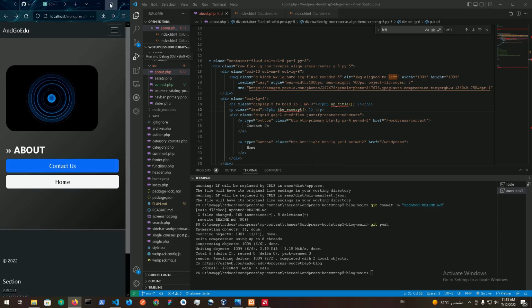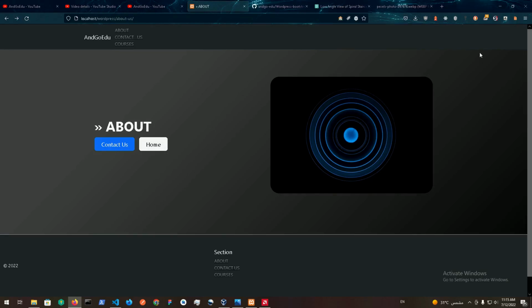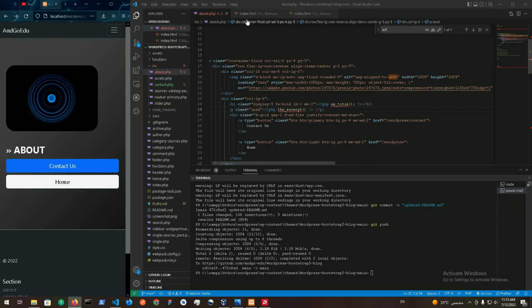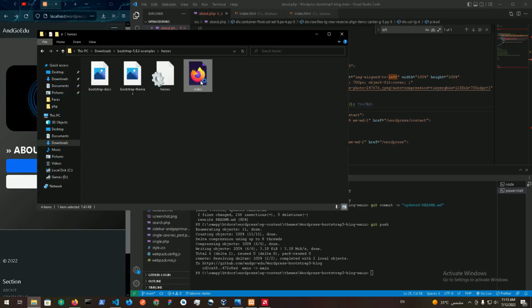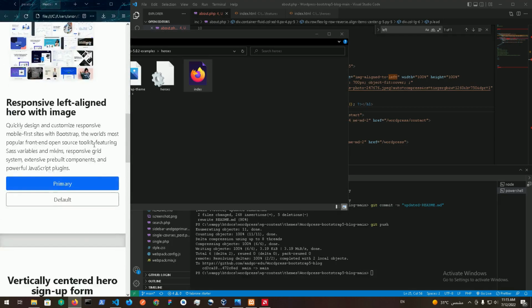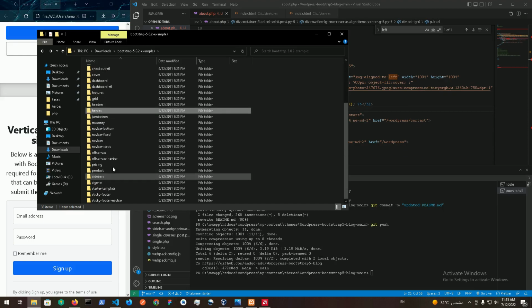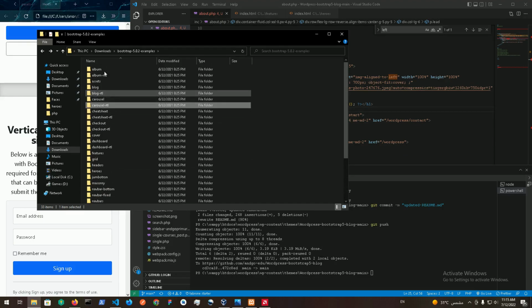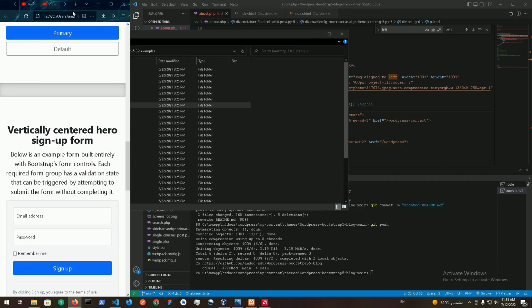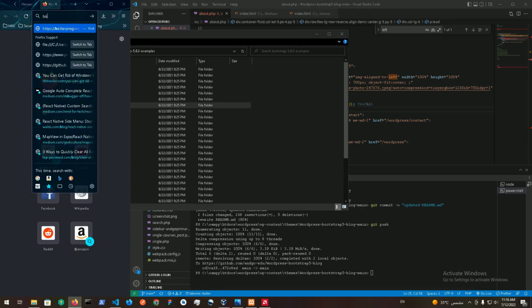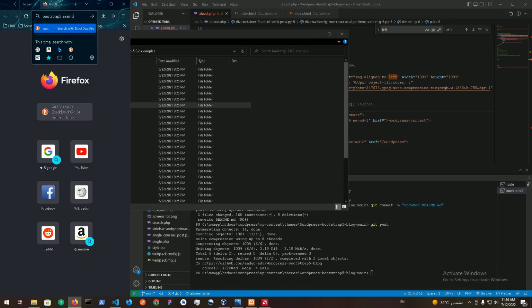Right now we have a card over here already. Or let's check out the example, right? Let's just check out what we could do. So let's go into heroes. Not in heroes, I'm sorry. Let's go into, what are they called? Just a second, I think I forgot, guys. So let's go back to the Bootstrap examples. Bootstrap 5 examples.